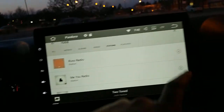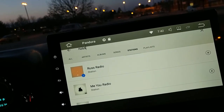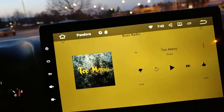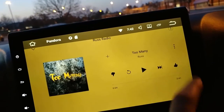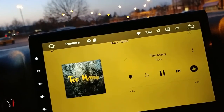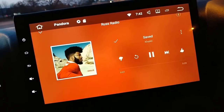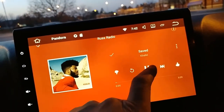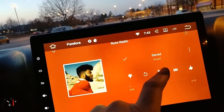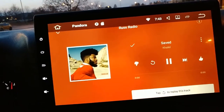Let's play Russ Radio and see how that goes. The plus sign is working - so now if I like this song I'll give it thumbs up, hit the plus sign and it adds it to my music. Let's say I wanted to use the steering wheel controls to change songs - I hit up to change it and there we go to a new song, and the background color changes with it. This one they should have the rights to, so I should be able to replay it. There you go - it starts the song over, so that's good.